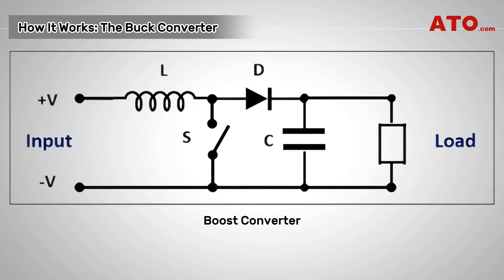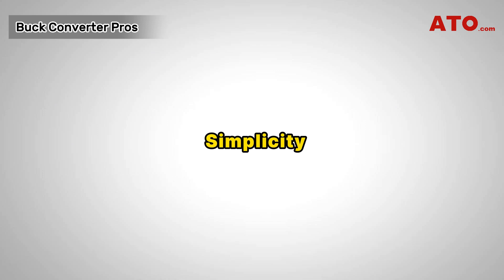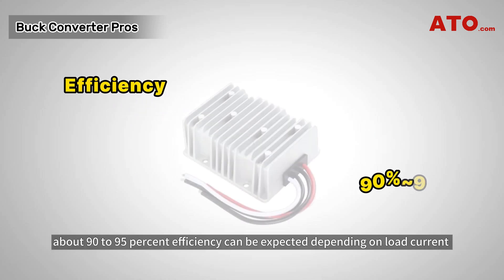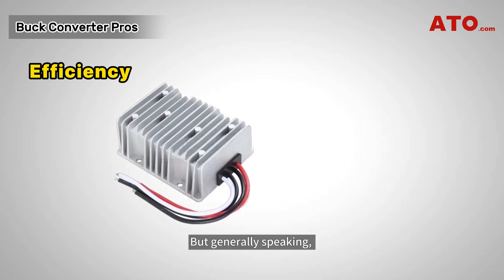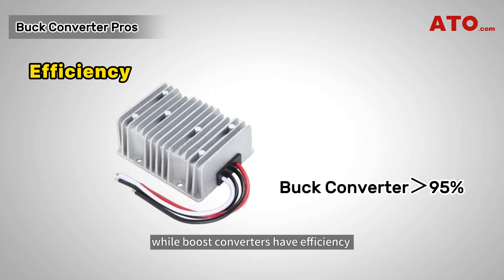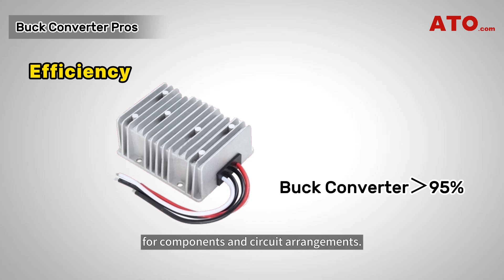After figuring out their respective operating principles, let's explore their pros and cons. The primary advantage of buck converters is their simpler control circuitry, which enables efficient voltage conversion using a small number of components. For both boost and buck converters, about 90–95% efficiency can be expected depending on load current and the difference between input and output voltage. Generally speaking, buck converters can easily exceed 95% efficiency, while boost converters' efficiency can vary based on the voltage step-up requirements. The difference, however, is quite small.